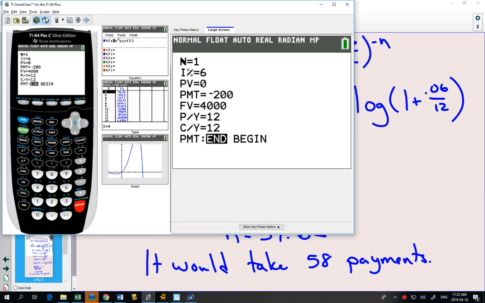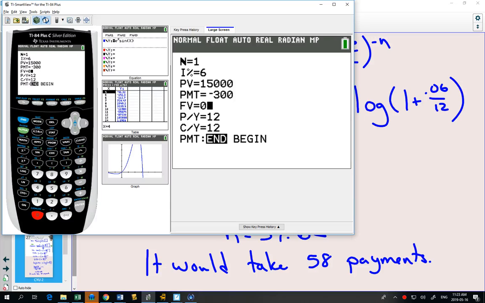In this case, they're giving you the car. You don't put it in your pocket like money, but you imagine they're giving you the car, and the car is worth $15,000. So at the present value, we put in $15,000, and because you get it, it goes in as a positive number. Next, you're making payments of $300 a month. That's money coming out of your pocket, going to the bank. That goes in as negative. The future value of your loan should be 0, because in the end, you don't want to owe anything.